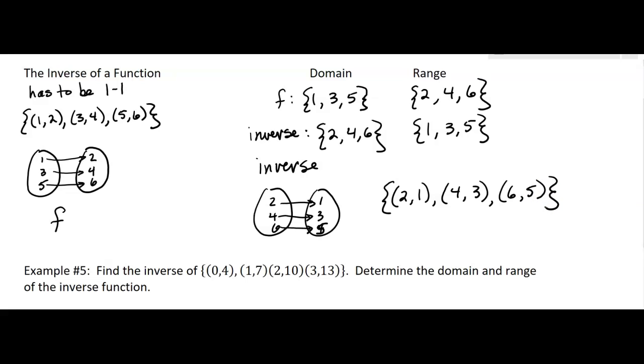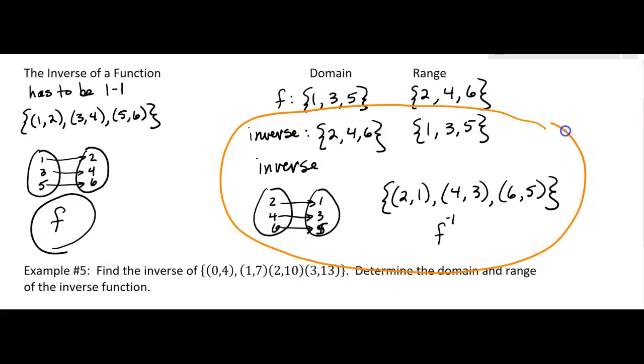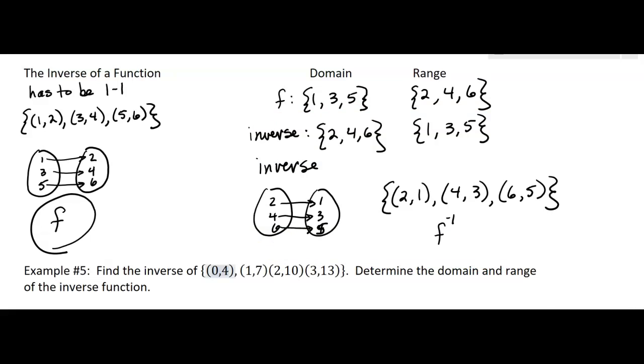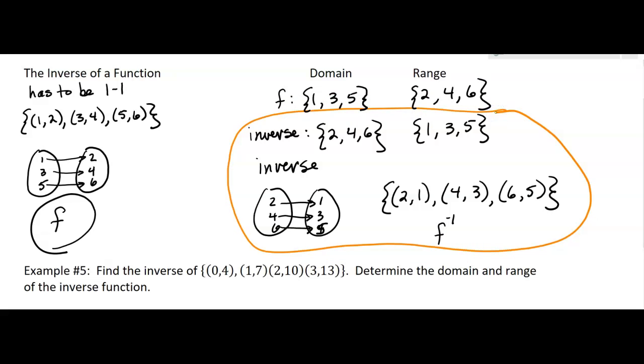Now the notation for the inverse looks like this. F inverse. So it's a superscript of -1. And it looks like an exponent, but it's not. It's the inverse notation. So over here we have the original function, f, with its domain and its range and the mapping. Over here, I'll put it in orange, this is the world of the inverse for that problem. Okay? So you have two things. You have a function, and then you have the inverse of that function. Okay, so we'll give you an example now.